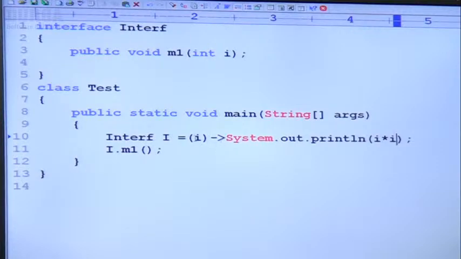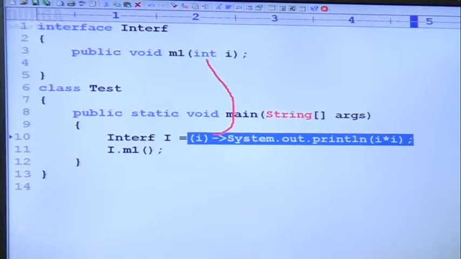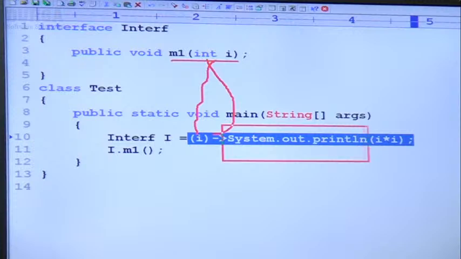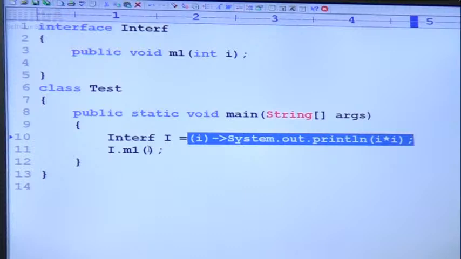Sir, this total thing is the implementation of. Can you please cross check, sir? This total thing is mapped to which method? The m1 method. Are you getting it? Sir, this i itself is the argument to this one. Next, this total thing is by default considered as the body of this m1, right? Like this, the mapping is there, sir. Let me execute this code, sir.